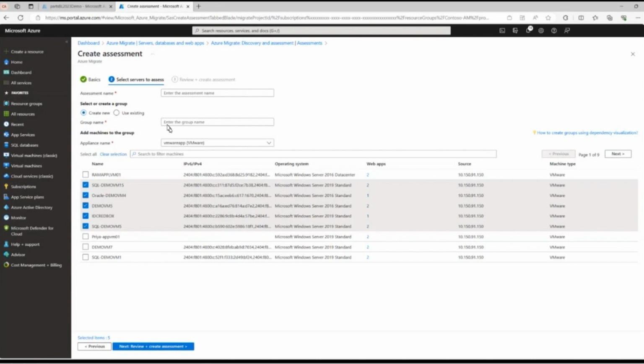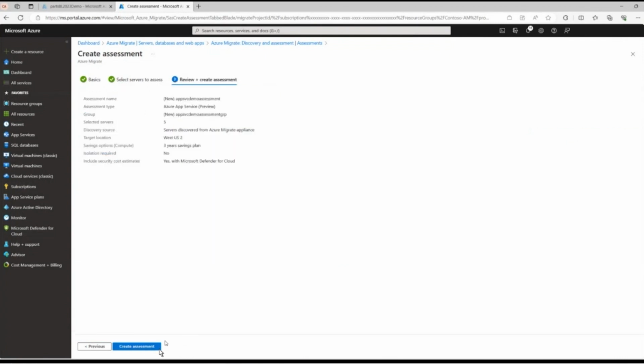The next step is to create a group name, and then you give your assessment a name. You can have multiple assessments in the same group. I have created a new group, but you could also reuse any of the existing groups. Once I'm done with this, I save and create the assessment.